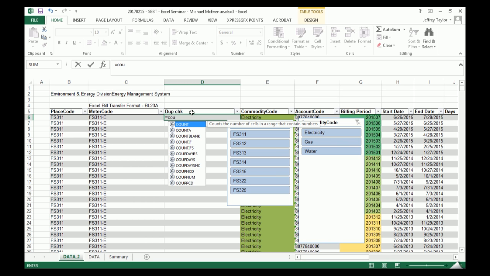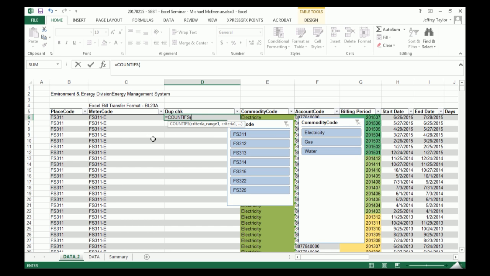You can tell it to look for numbers or just look for blanks, different situations. In this instance, I'm going to do COUNTIFS. This actually lets you select multiple columns and check across multiple conditions.